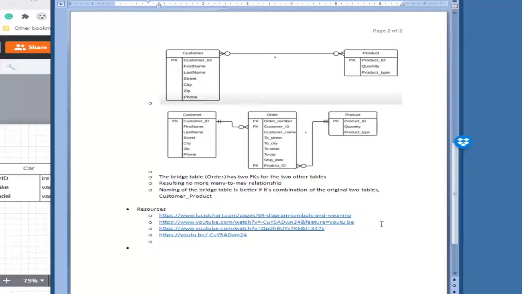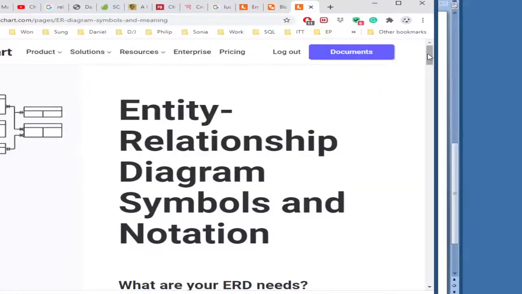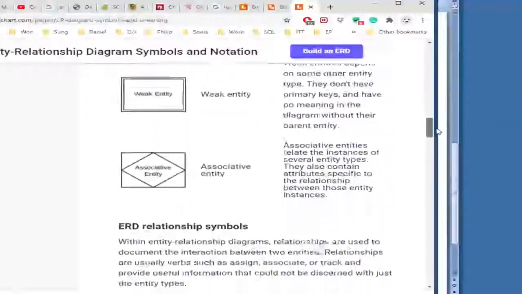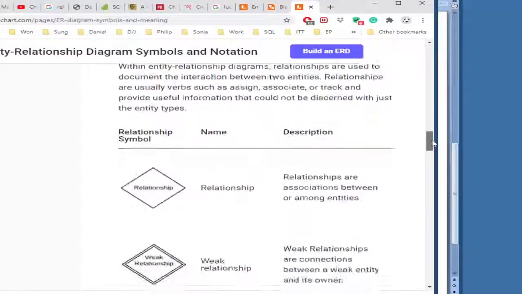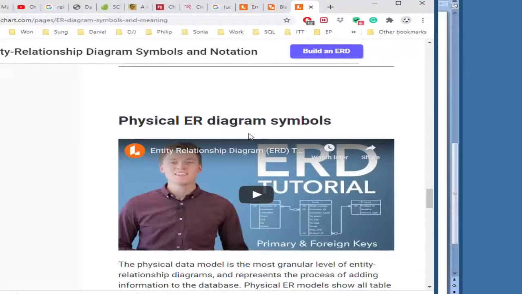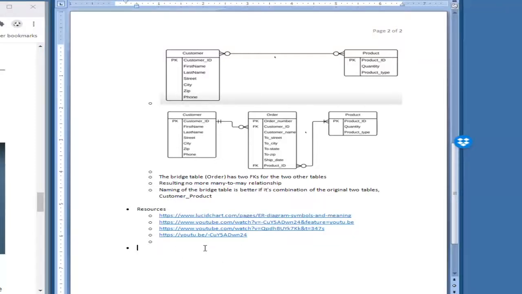There is a useful video since we are using Lucidchart. If you go and visit lucidchart.com, and you don't even have to log in, but if you just scroll down, it kind of talks about, we don't use these guys here for our class, but if you scroll down, there is a physical ER diagram tutorial, and it does a pretty good job, so that could be useful for you. A few other ones here that I listed might be useful to you, so take a look at them if you want to know a little bit more.